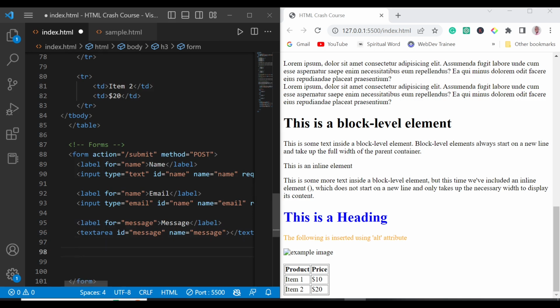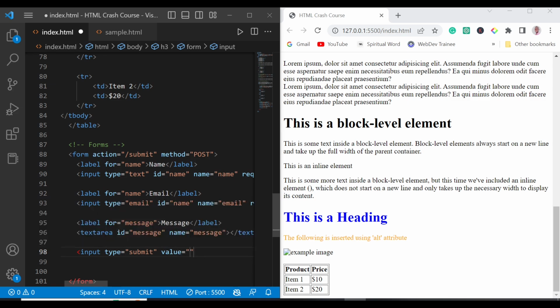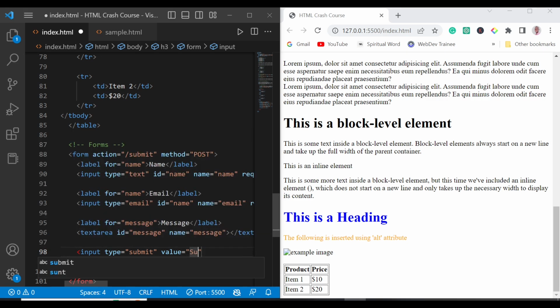Okay. So the last part you're going to have is the input. The input is going to be input type, and this last part is just the submit. So you're going to generate a button, and you're going to give it a value of submit.